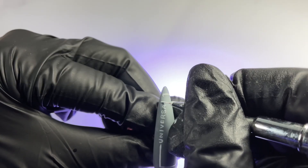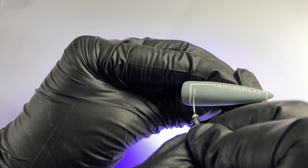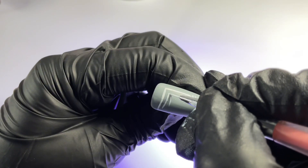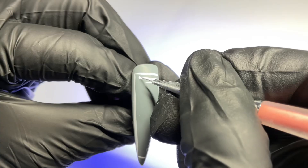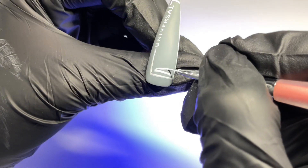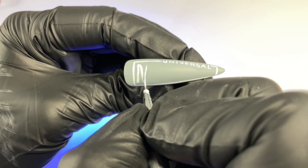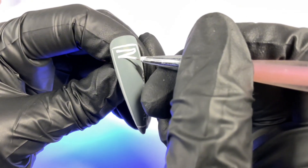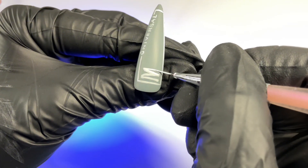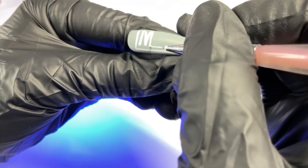Remember, you can always flash cure in between so you don't have to do this all in one go. I have a little flash cure lamp I keep on my desk. Now we're going to write out 'Monsters' — I switched to a 5mm brush, starting with M. I like to write out the letter in a regular style first and then go ahead and start thickening the lines, adding in those small details at the ends, which makes it a lot less overwhelming.